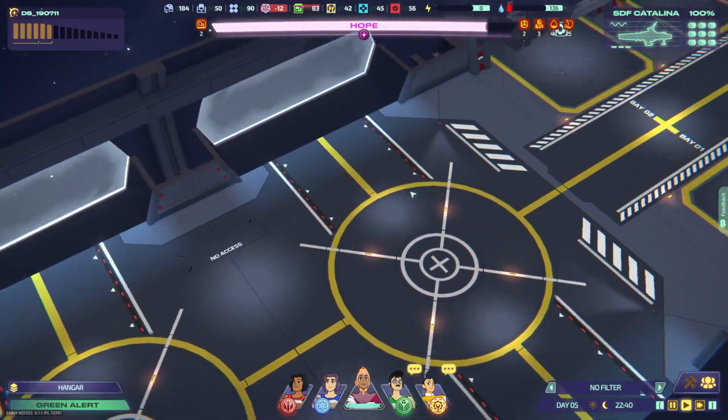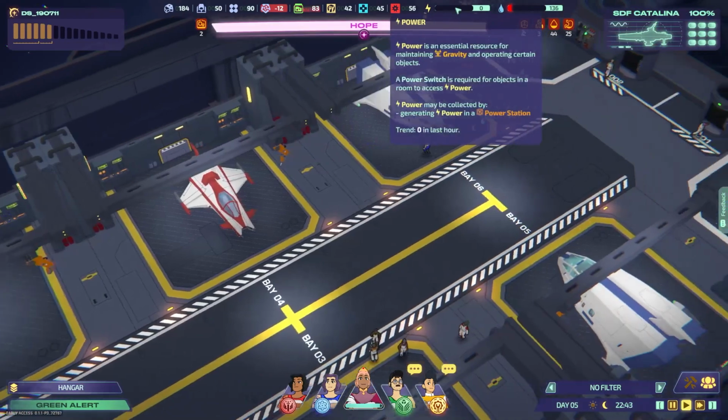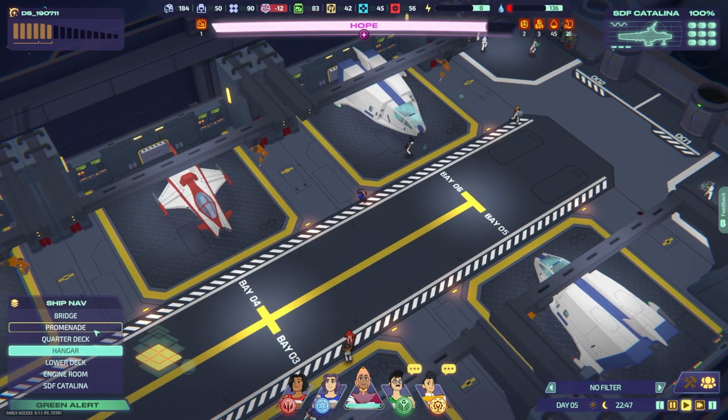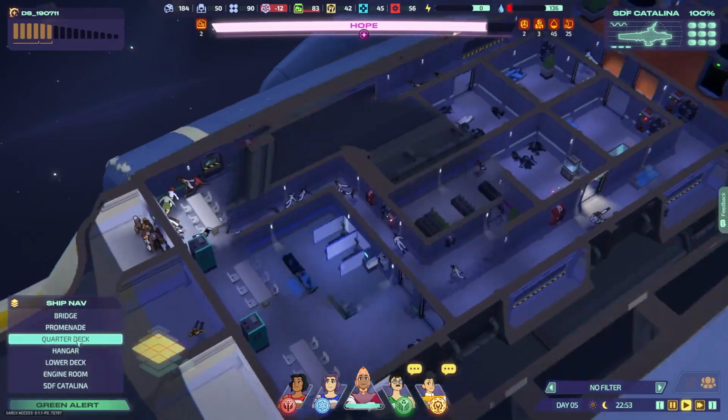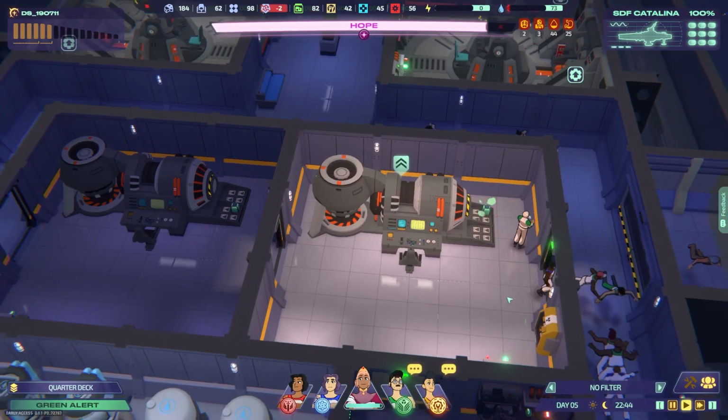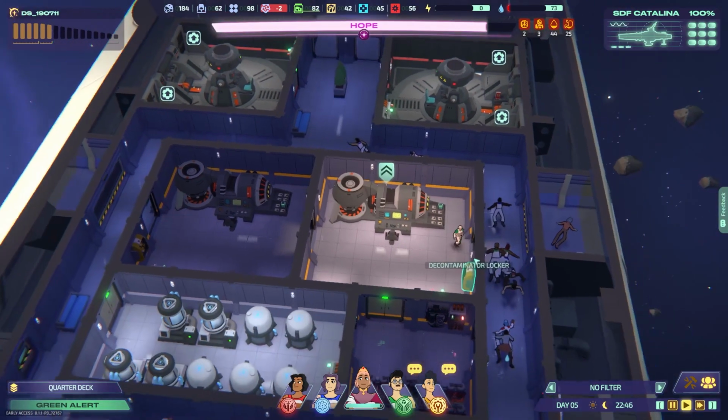We need to work on our power situation. As you can see, our power has depleted. It says trend to 0 in the last hour. Perhaps we've run out of fuel or something. We need to figure out what has caused us to run out of power. Everybody's kind of just wandering around. We may be out of the threat of the Zootopin, but we are not out of the woods.